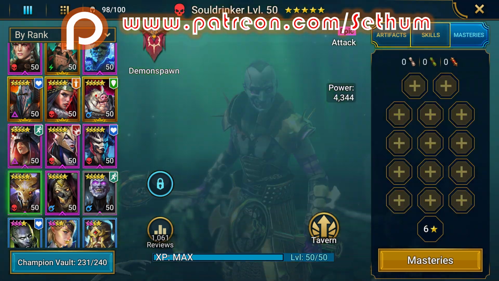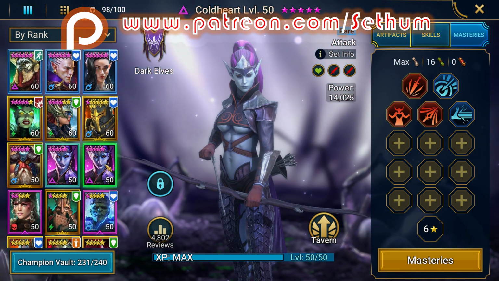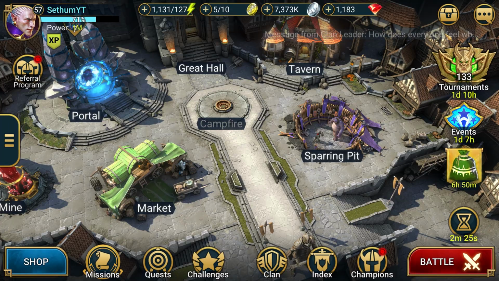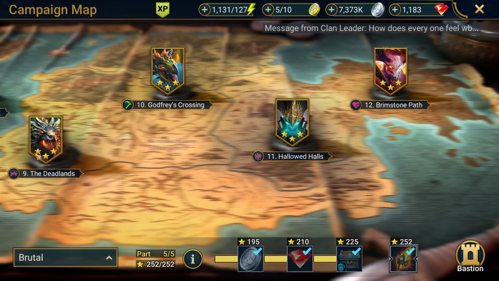Gorgorab is fully mastered up, so he's got his masteries up. I just invented that word. But yeah, I need to get him up to a 6-star 60 champion. I'm going to have to look at Miscreated Monster because I am kind of losing out by not using him. He does have some good skills to use.